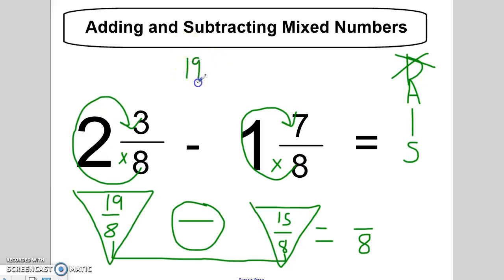So I just need to do a quick 19 minus 15. Nine minus five is four, and one minus one is zero. So I have four eighths here. So I now have my answer, which is great. So now I'm going to check and see, is this the best possible way to say my answer? Improper? Nope. Four eighths is a beautiful proper fraction. My numerator is smaller than the denominator. And so I'm done there.